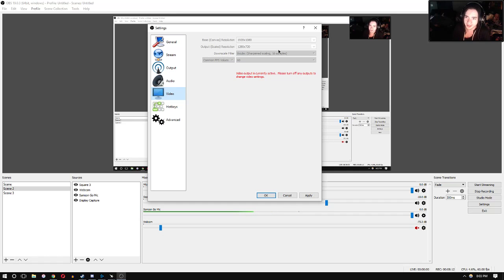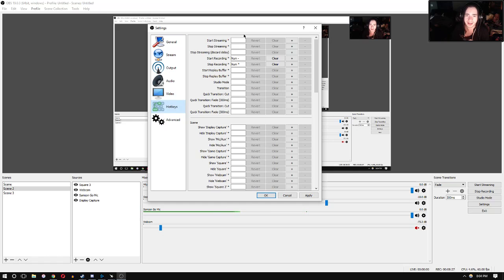It's just that the file sizes get a bit too crazy to deal with, and like I said, I'm all about efficiency and quickness. I'm sure one day I'll do 1080p 60 FPS more often than not, but I think the quality right now is fine even through Handbrake. And you can set up hotkeys as well.